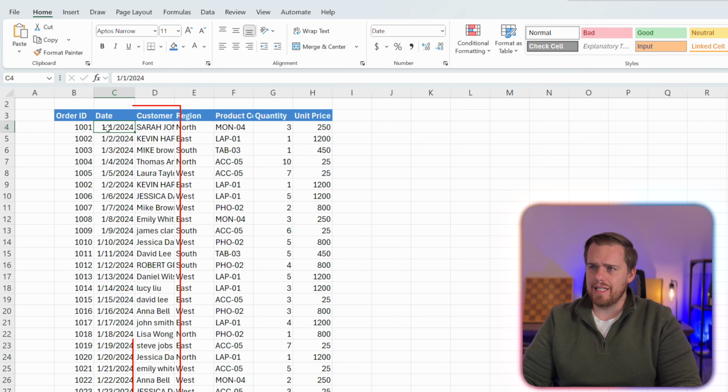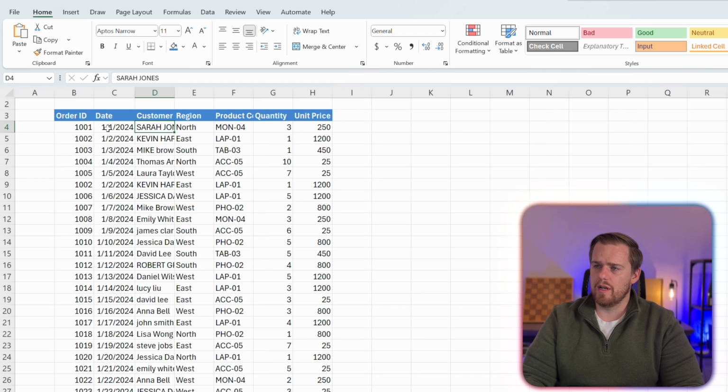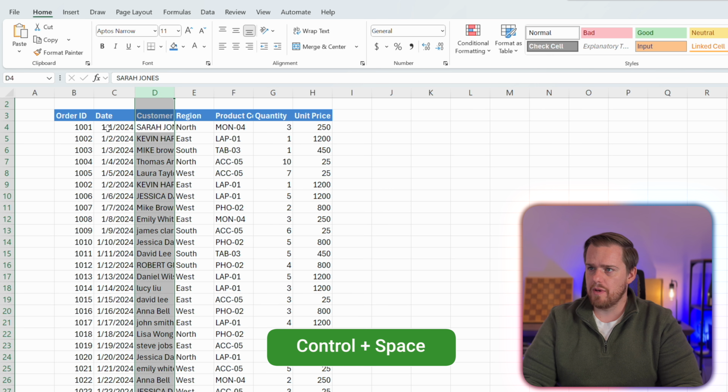But you notice that in column D, we're kind of missing some of the names. So they're kind of cut off there. So what I'm going to do is tab over into D4, and then I'm going to press Control Spacebar. And that's a shortcut to select the entire column. And then I'm going to press Alt-H-O to select format, and then I to auto-fit column width. And now you see we have all of our names fully listed out. And what this does is this automatically adjusts the column so that the longest text string fits within that column.